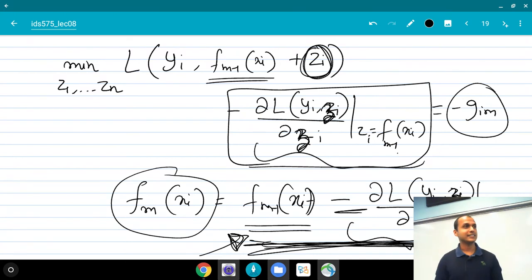There's one, so it's a little bit heavy, but go ahead. How does it work when m equals 1? Initially, when m is equal to 1, f_{m-1} is some constant. You can start with 0. In the previous discussion I said take 0, right? You can have a constant prediction model, so just go back to the FSAM template. Whatever I said is fine. You can also take the mean of the output values if you want.